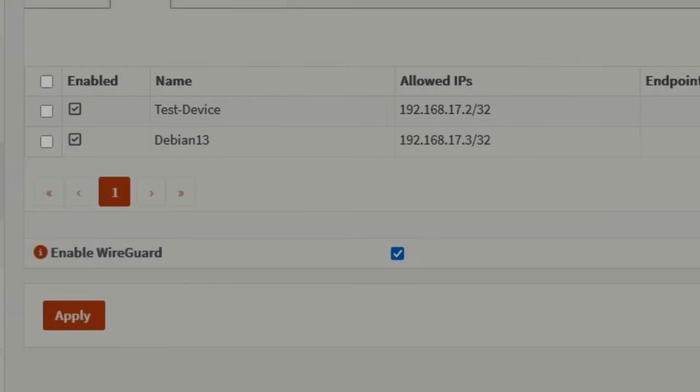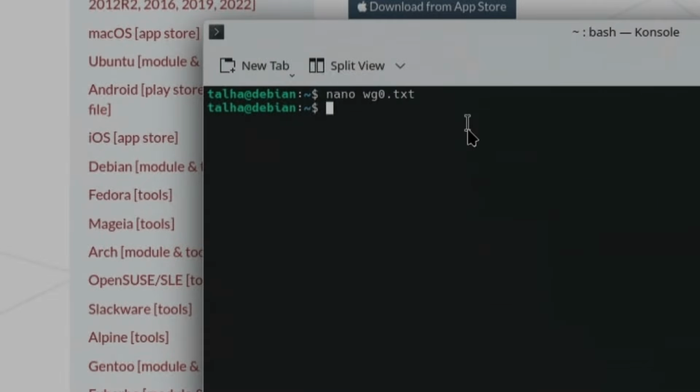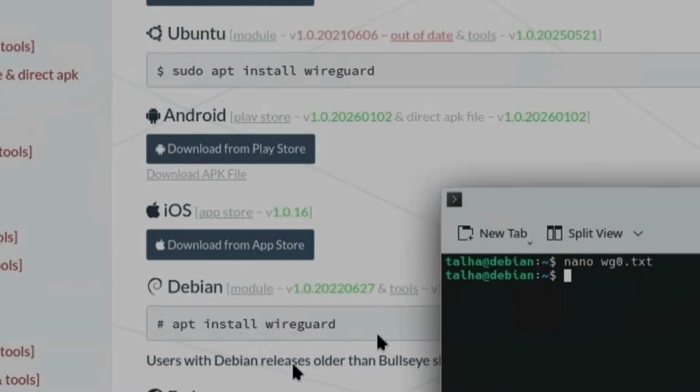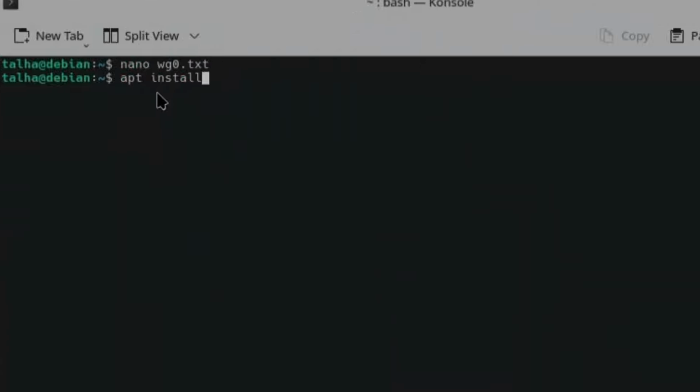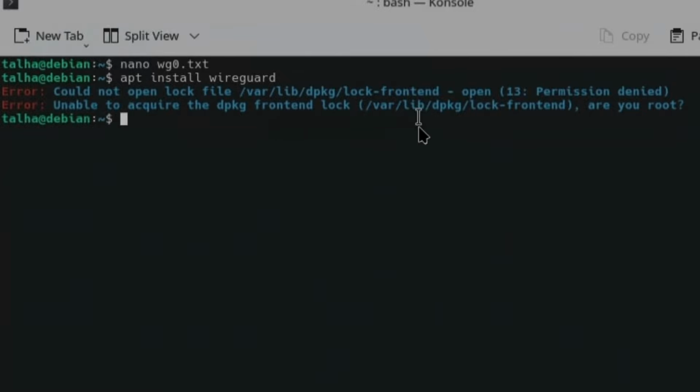So I'm going to go back to my Debian machine, and this is the method to install the WireGuard client on Debian devices. It says apt install wireguard. Permission denied because I'm logged in as user, not as root.